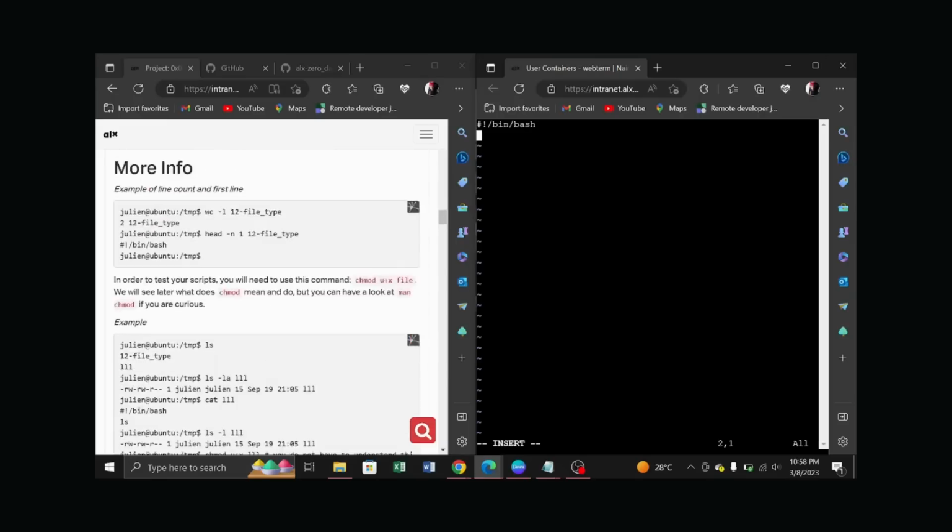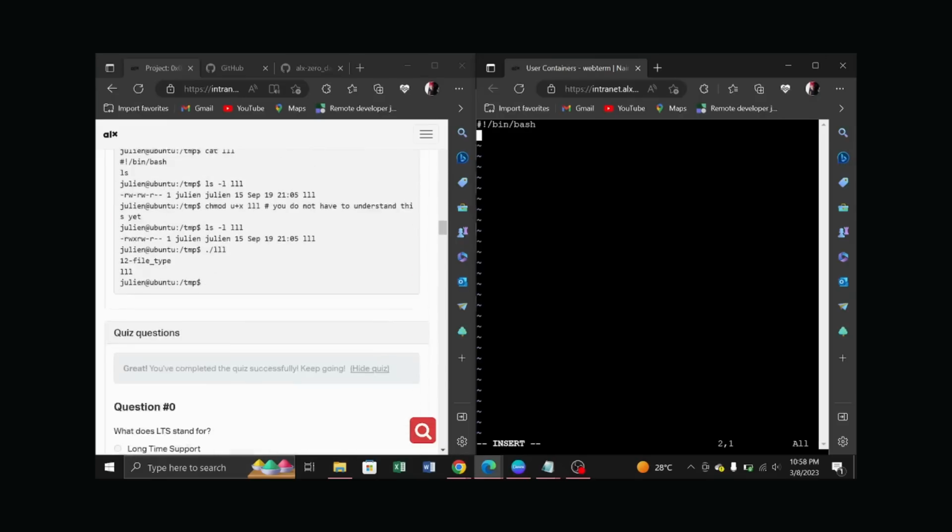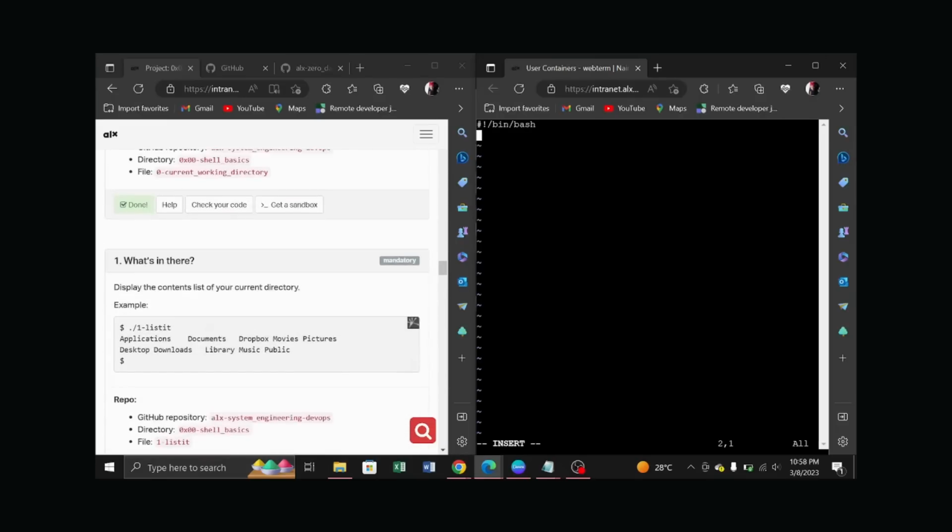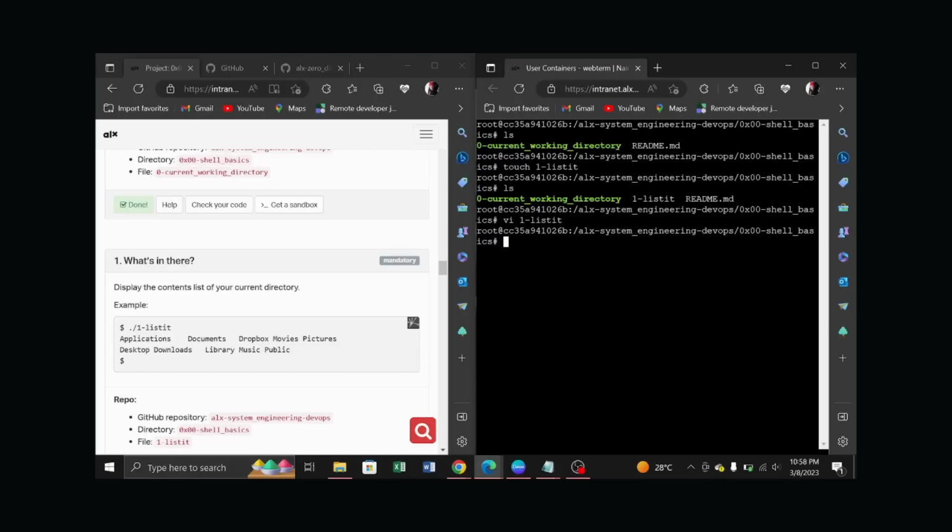Then you're supposed to write the command that displays everything in your directory. So that is ls, then press the escape button, colon, as you can see at the bottom, colon wq, so that it can save your work.